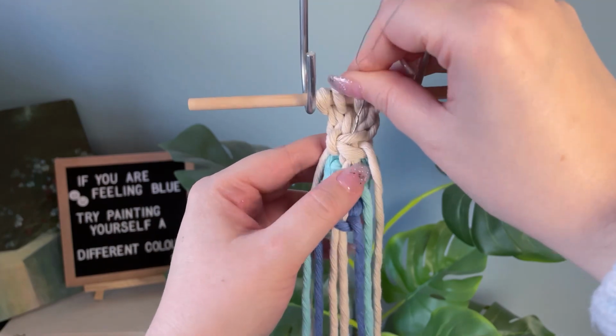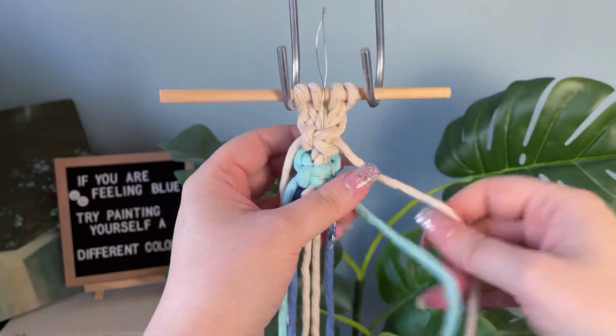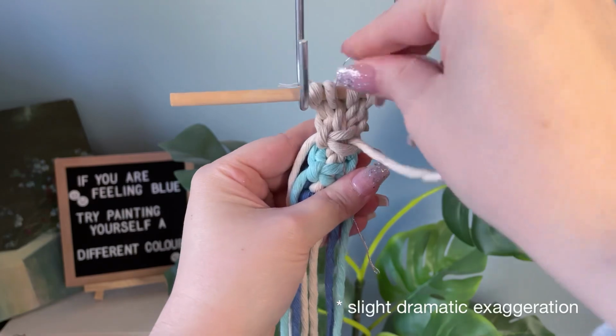Gosh, at one point I had like 5 million tapestry needles, but I have no idea where they all went. They just disappeared somehow. I'm gonna need like a GoFundMe page for tapestry needles.